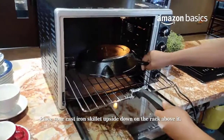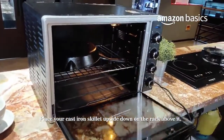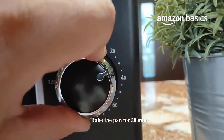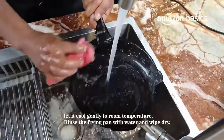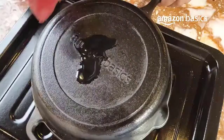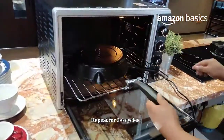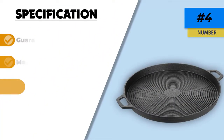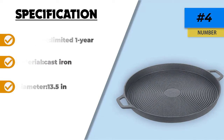It is also multi-purpose, and you can use it to bake all kinds of foods, grill and sear meat, roast veggies, etc. In the oven, it will withstand up to 500 degrees Fahrenheit. It has two looped side handles for easy lifting and carrying; however, the handles are made from cast iron and are not heat-resistant, so use your oven mitts when moving the pan from the oven. This is a hand-wash-only pan. Use warm water to rinse the pan, towel dry, and season lightly with oil. The grooves can make it difficult to clean, especially when trying to dislodge charred food bits.